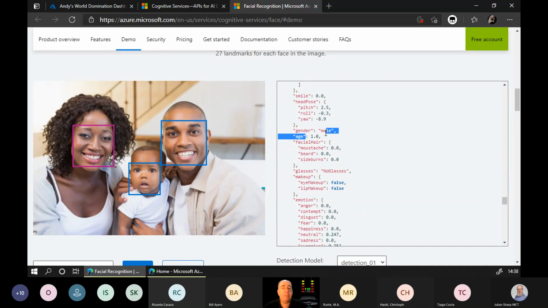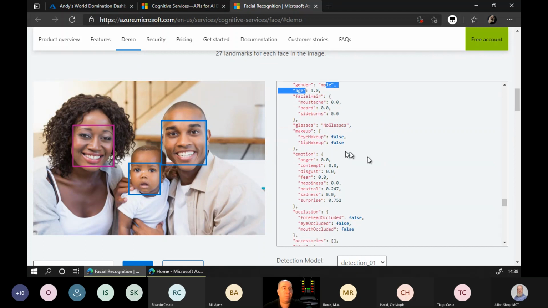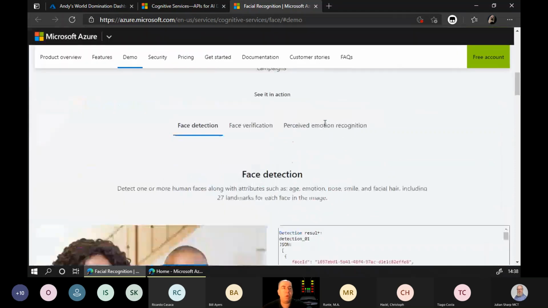By the way, ages up to 5 are very difficult to predict, okay? So assume this might not be correct up to age 5 or something, or over 65 or something like that. This is actually very difficult to predict. But anyway, the kid is mostly neutral, or if you prefer, surprised, because the kid actually has the mouth open, so maybe surprised about the photo or something like that. So you can detect all of this.